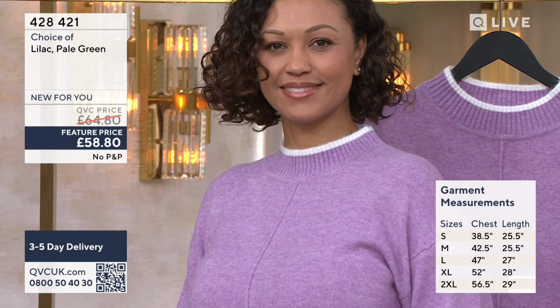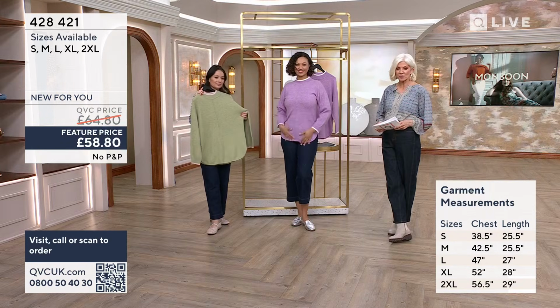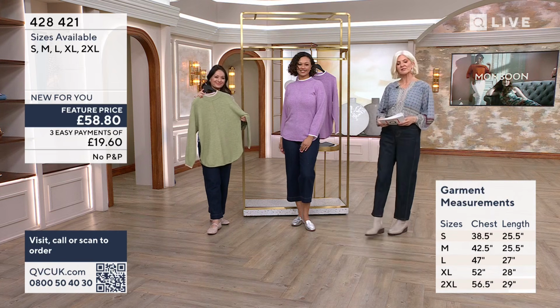Your measurements again on the screen. The small is a 38.5-inch chest, medium 42.5, large 47, extra large 52, and 2XL is 56.5.